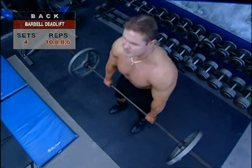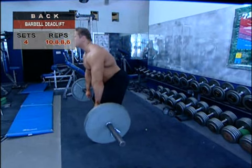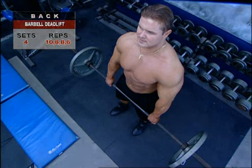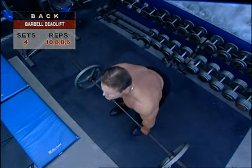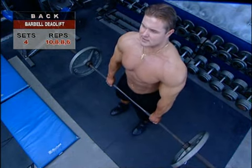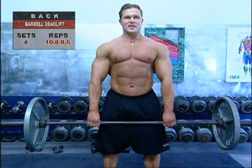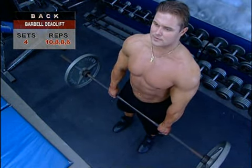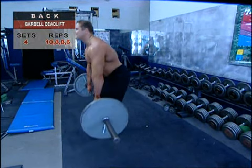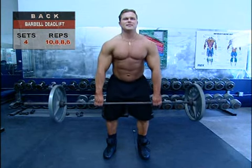Contract the muscles of your lower back to lock in the normal curvature of your spine. Inhale slightly more than usual and hold your breath as you bend over at the hips while bending at the knees. Push your hips to the rear as you bend your knees, keeping the normal spinal curvature. Incline your trunk forward to about 40 to 45 degrees. When you hit the point of most difficulty on the up phase, exhale forcefully and pause momentarily when you reach the full erect standing position. You want full extension here to most effectively work your glutes and hams. This is one of the best power movements.